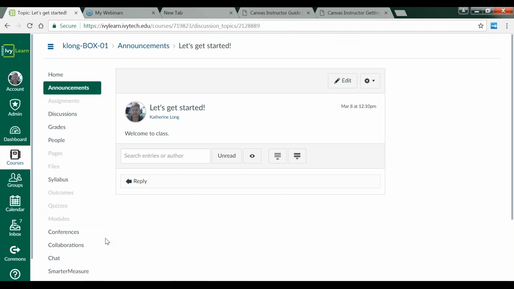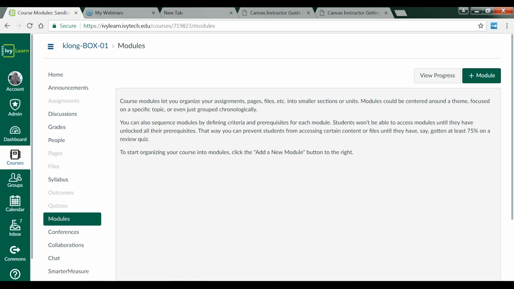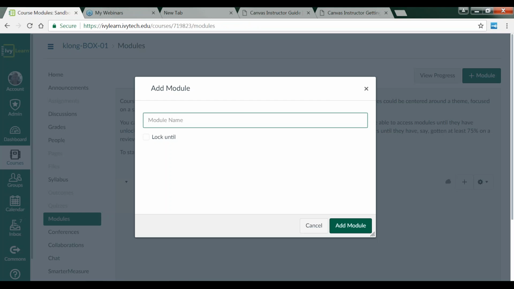Now remember, all of our content is going to be housed in a module. So we have an opportunity here for working from a blank canvas, completely from scratch. I can click the modules page, and I can add all of my modules. To add any content area, again, we're going to click that plus button, so add module. I click that button. I give the module a name.